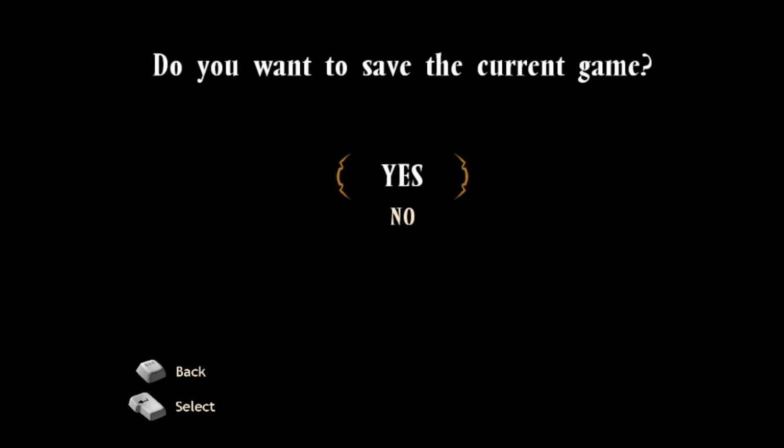Ooh, okay. A hand came up and got the sword there. That was pretty cool. We've unlocked special features as well. Don't know what they are. Let's end there.